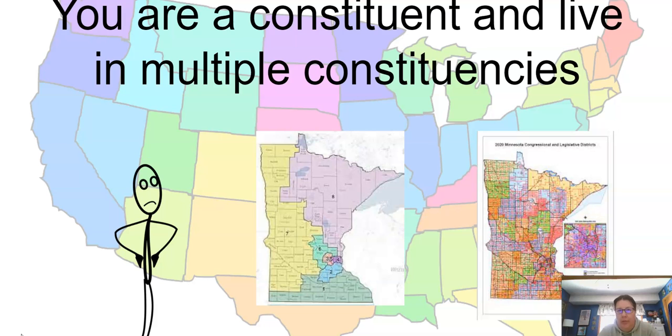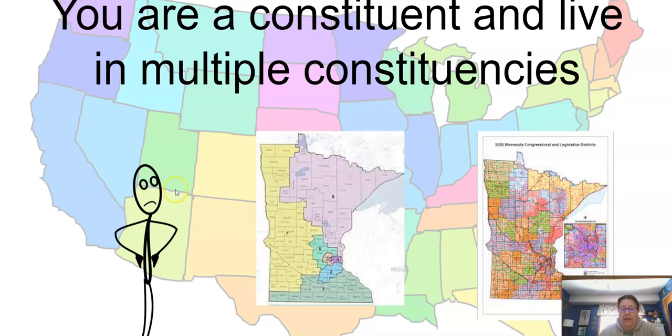These are terms I've already brought up. These are terms that you're going to hear in anything government related, and I think it is so critical that you understand exactly what they mean and how they apply to you. So the two terms that we are going to cover today are what is a constituent and what are constituencies.